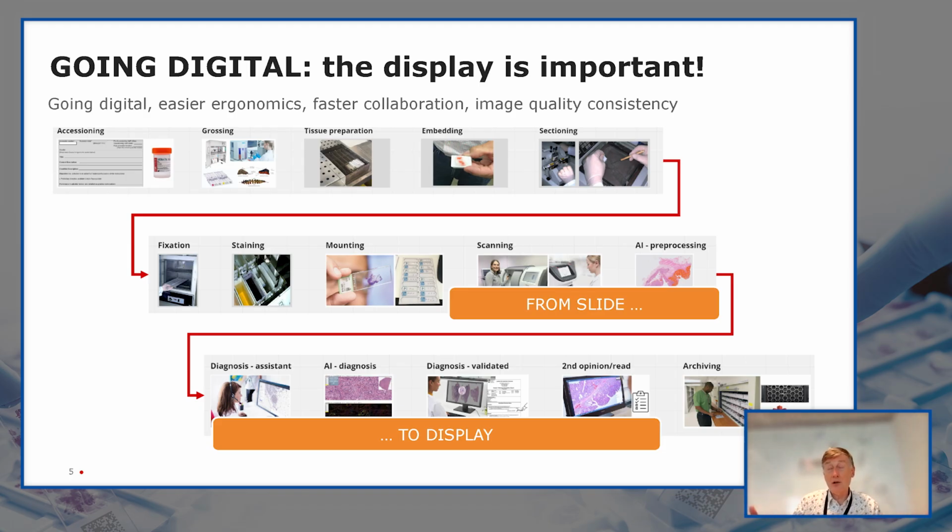That means an ergonomic major step forward, because you have access to a nice display where you see all the colors. You don't have this ergonomic challenge anymore of looking at a microscope the whole day. It enables collaboration, consultation and triage. You can do quality metrics. You have digital turnaround time. But basically the interpretation is also going to be different on a screen compared to the microscope. They often call it adjusting the pixel memory. And it's very important to say that the display is of major importance.